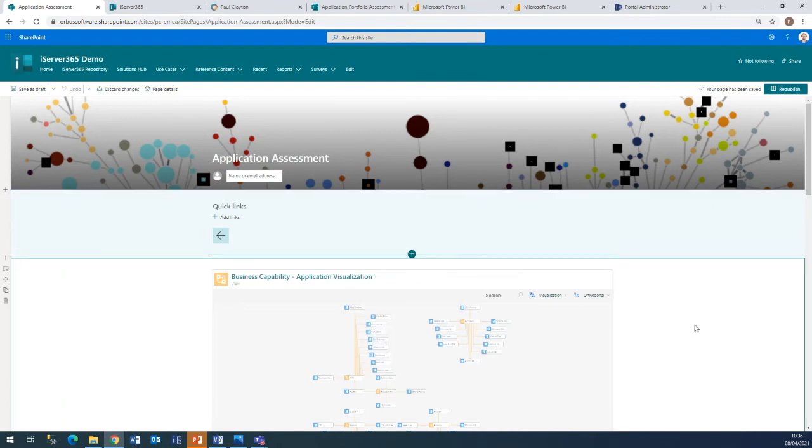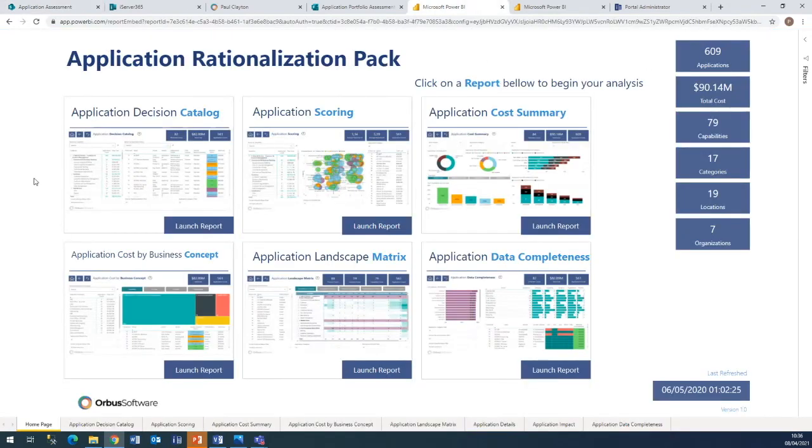So if we imagine we're now using the iServer 365 repository as a data source, we have the ability to actually run certain types of dashboards off that data. Now, we actually have a large amount of pre-built dashboard packs that we can offer within Microsoft Power BI.